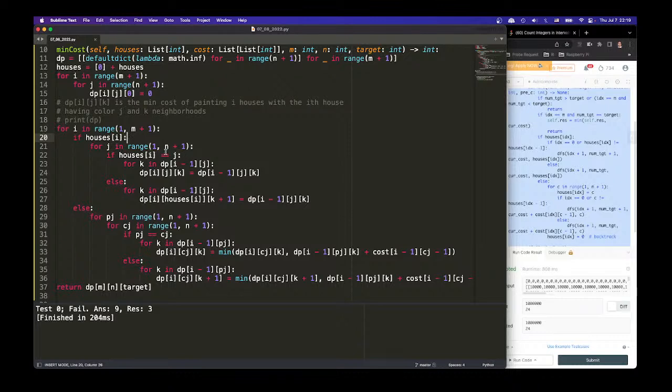And we say if the current color equals the previous color, then we want to find all possible that's in the previous color. Now, if we are to start, all possible previous color probably just 0, right?